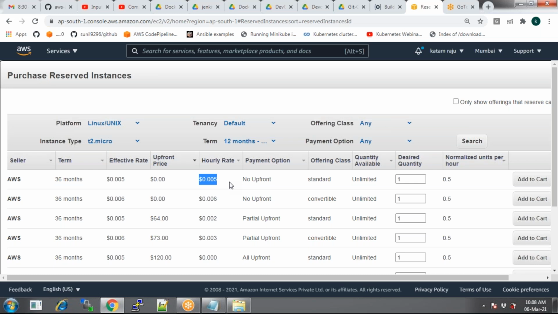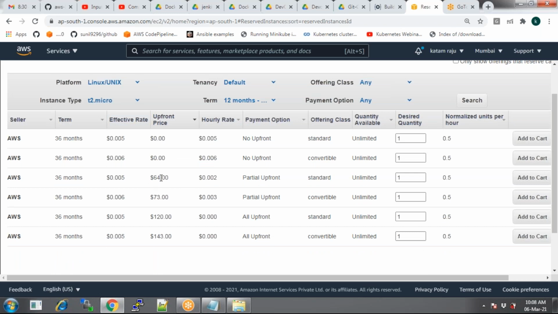Yes, a long-term contract. Now, there are some instances where you must pay upfront. That means when you launch the instance, you pay for that. And after that, this is cheaper.